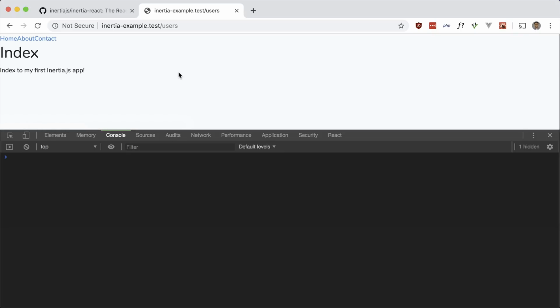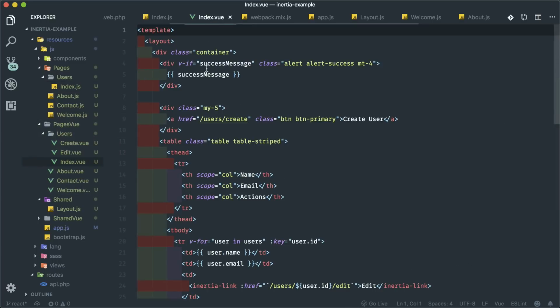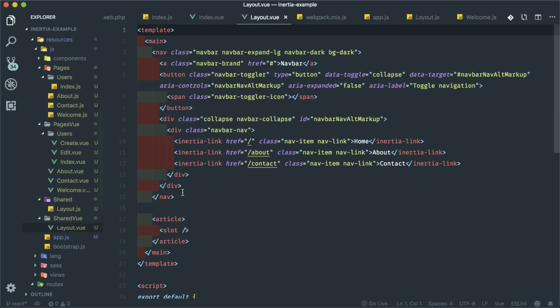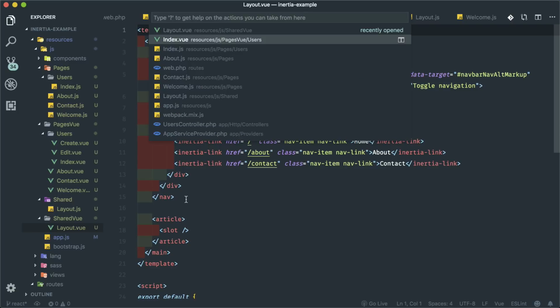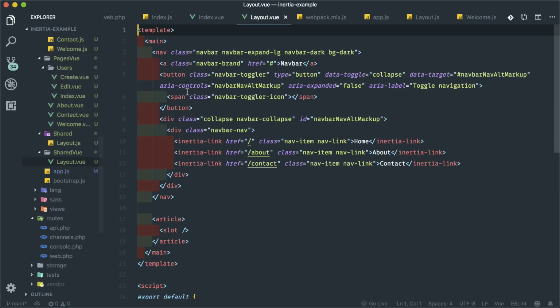Okay, so there is the index page. So let's see what we have in Vue, and let's try to recreate this in React. So we have our layout, and that's going to stay the same. Let's start with the layout actually. So we have our layout view, and what do we have for our layout? Layout.js. So we have a main that is the wrapping div, and we have the same here.